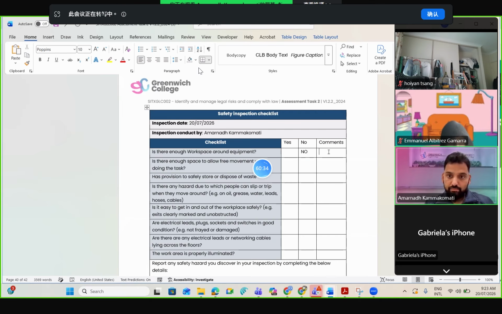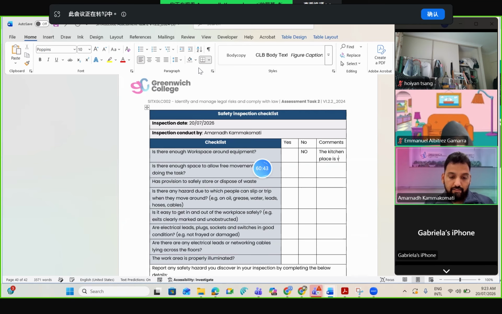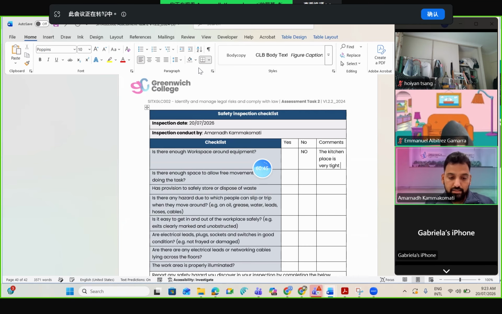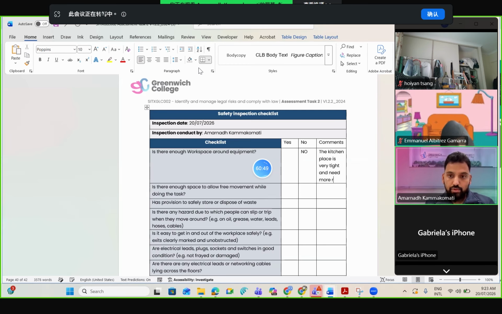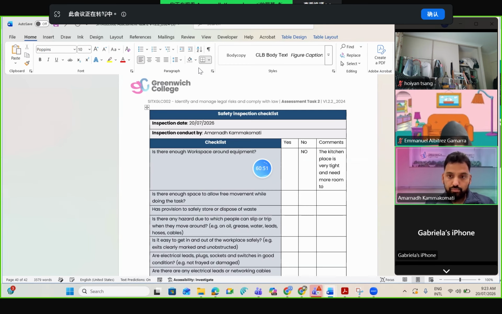Maybe the kitchen is very tight and needs more room. Something like that, I'm just writing it randomly. You don't need to write this one. This is just at least two examples, at least two hazards.